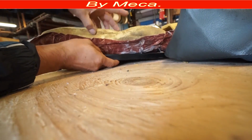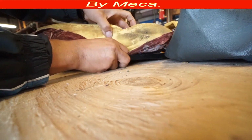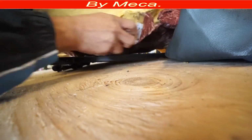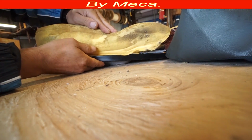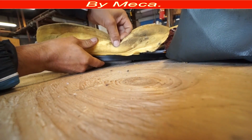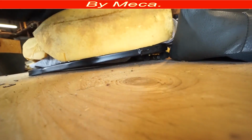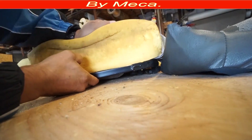I touch it and it compresses a lot. You can put a half inch on top, but that half inch of foam on top won't be enough. It has to be more, not even 1 inch. Okay, now we know that we have to repair that part. Look at the other side.